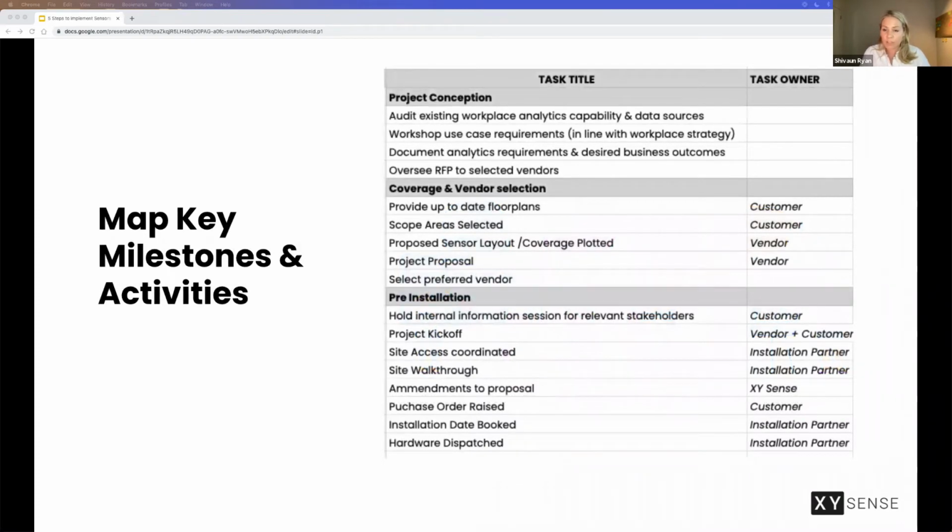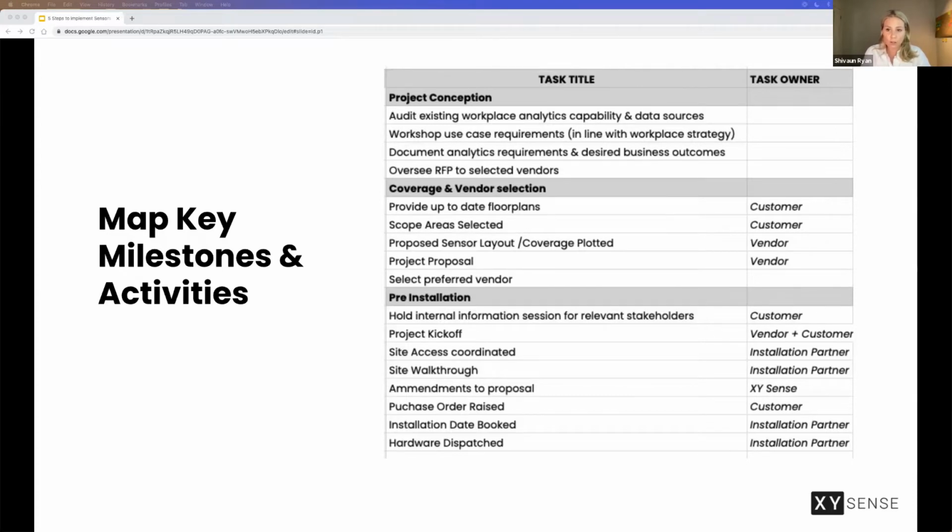With the team, then we'd suggest that you get together and prepare the key milestones and activities for the project. It's important that everyone knows what they're contributing to the project, and also to get that buy-in, so once it comes to the site going live, the people are actually aware of what's going on.